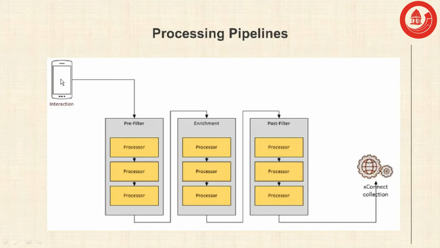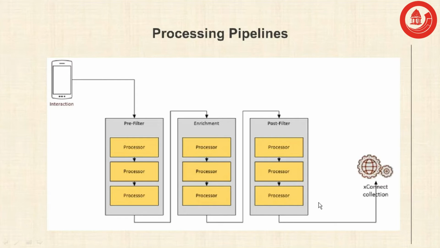So let us consider an example of a mobile app. Once a mobile app opens, the IP is collected. Let us consider that scenario. In the pre-filter stage, we will discard a few IPs, like the test data or some junk IPs. We will discard them in the pre-filter stage. In the enrichment stage, for example, we will associate based on the IP. We will try to get the user's location, like country or city or any such information. Then we will associate that IP with the country information. That we'll be doing in the enrichment stage.